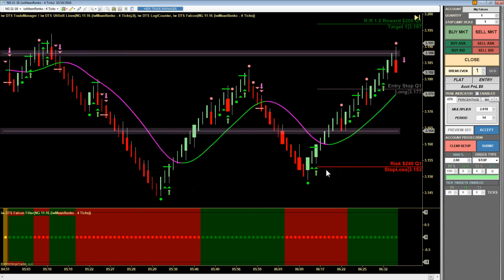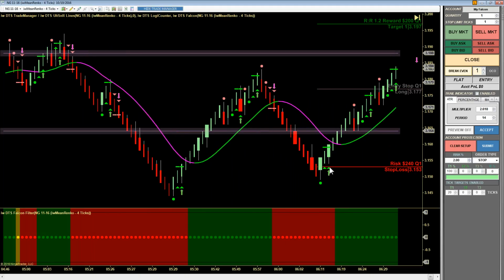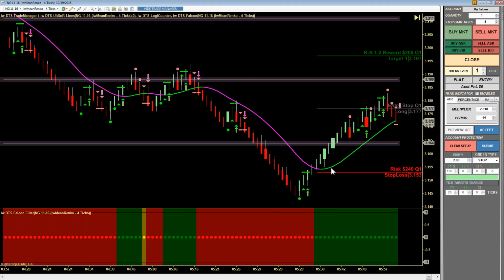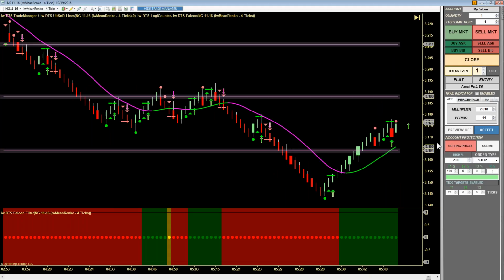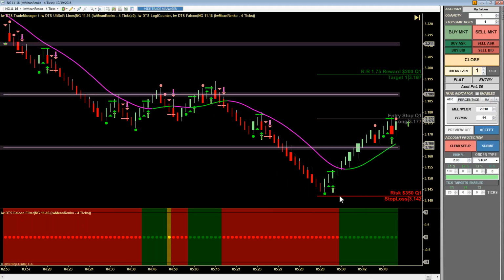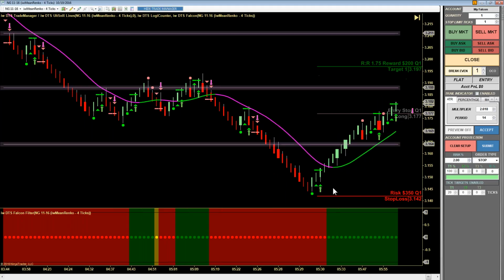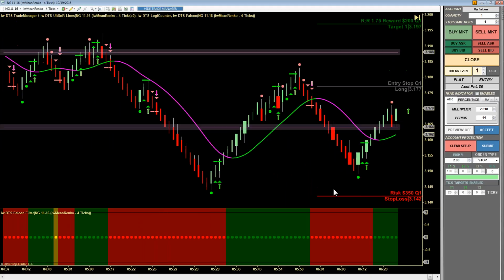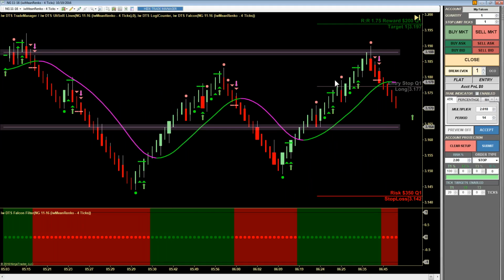Oh, darn it, Eric. And you can see how important it is not to place your stop too tight. Doggone it. So here's the signal. Had I placed my stop below the swing low, which I told you is the most fundamentally sound part, our stop would not have been hit. And I would have actually had a chance to adjust the stop a little bit as this trade progressed. Darn it.